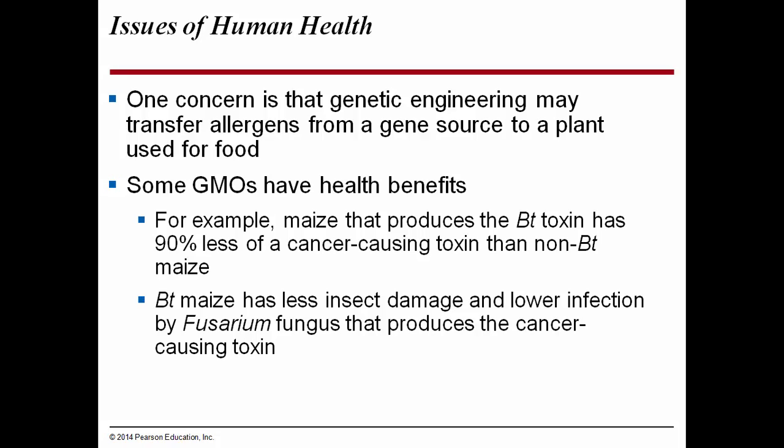One concern is that genetic engineering may transfer allergens from a gene source to a plant used for food. Okay, so if you have a transgenic peanut and somebody's allergic to peanuts, and you transfer that gene accidentally into soybeans, well then maybe the soybean population becomes contaminated with that source.